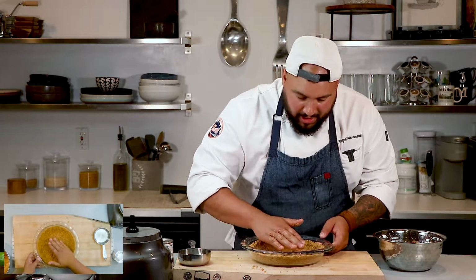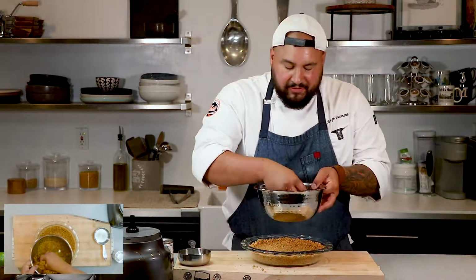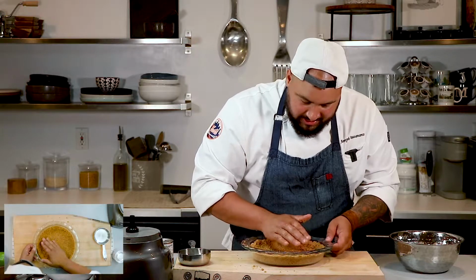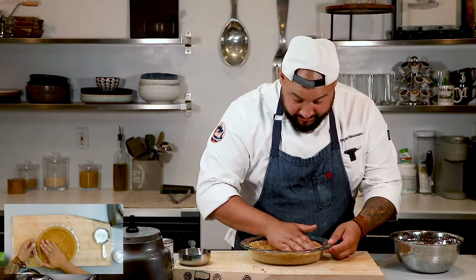Hardest part about key lime pie is the graham cracker crust. You got to nail it because the filling could be good, but if your graham cracker crust is too hard or too soft, the pie is just a waste. So you get this down right, and we can sail on home from here.